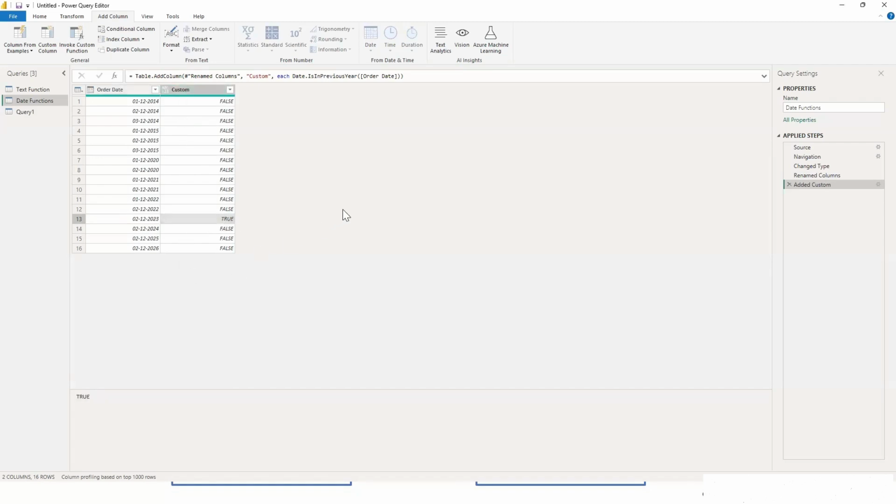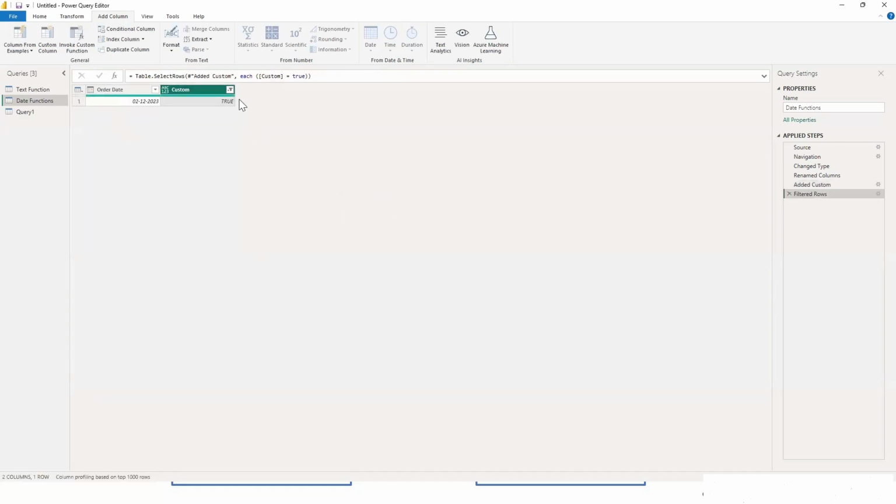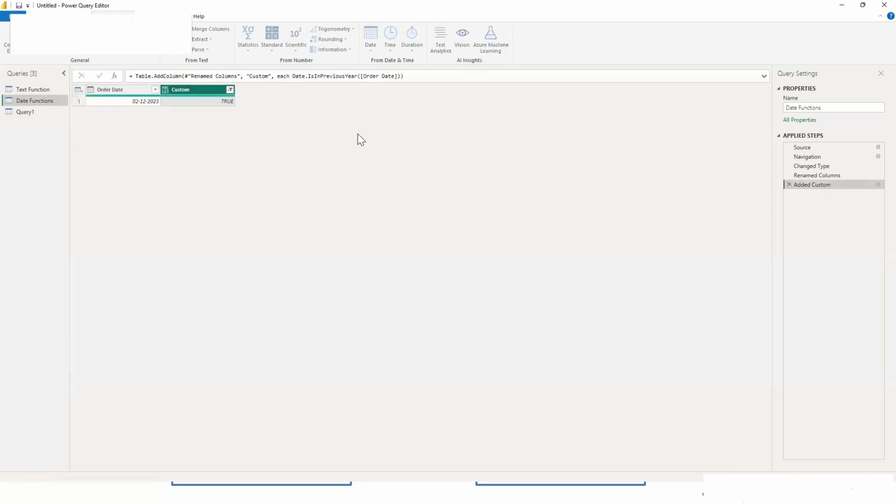Now, how is this useful? Let's say you wanted to find the related columns over here and you needed to perform some operations on top of it. Now I can easily filter this result. For that, I'll click over here and I will only choose the values which are true. This is how you can filter the data. To clear the filter, you can again click over here and remove the filter. So I'll choose this clear filter option.